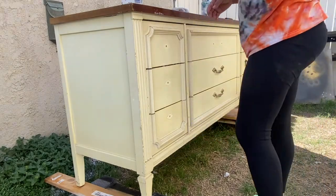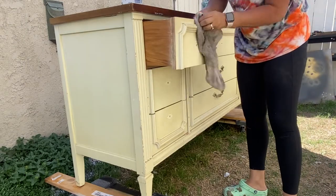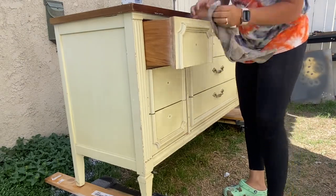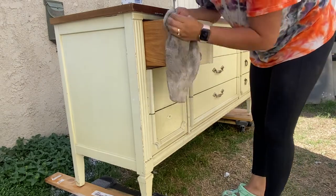And then I'm continuing to clean the piece and scrub the little details just so when I add my paint later on, I have the best adhering possible.